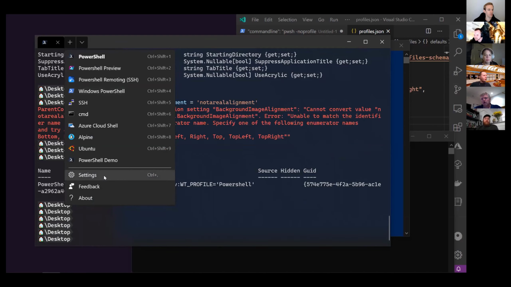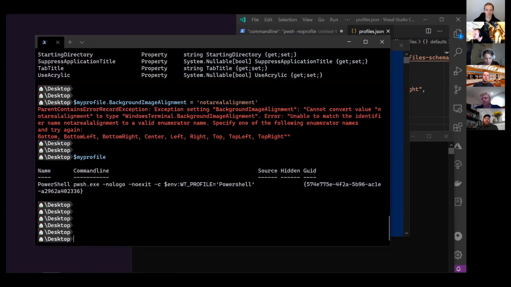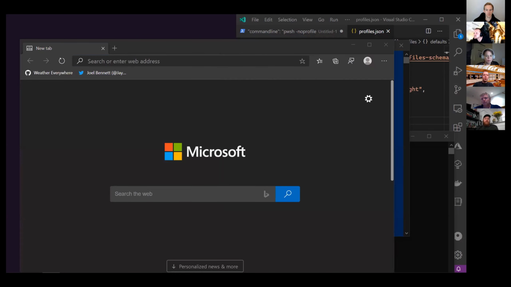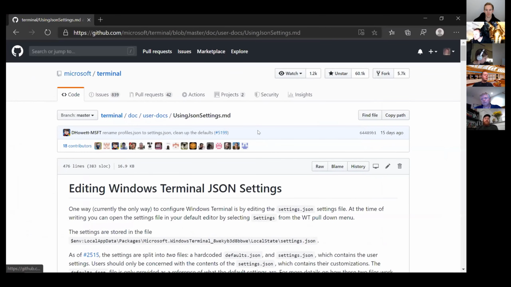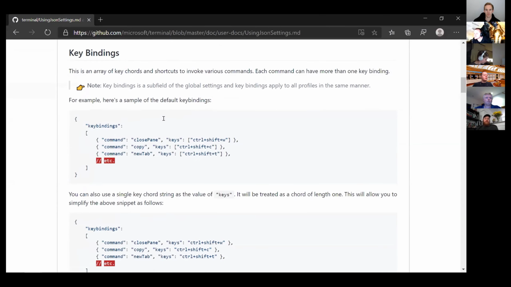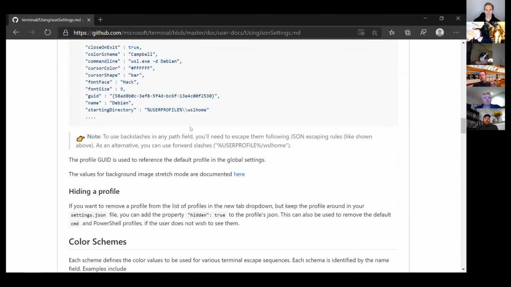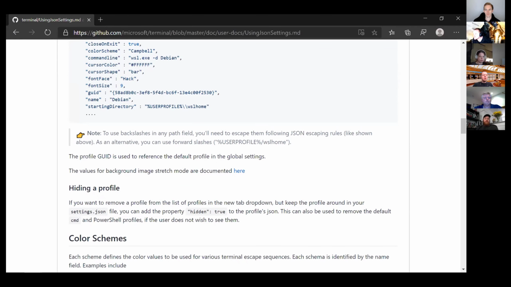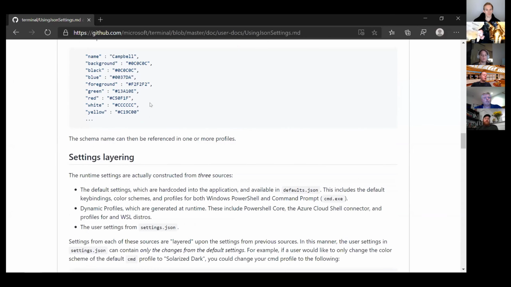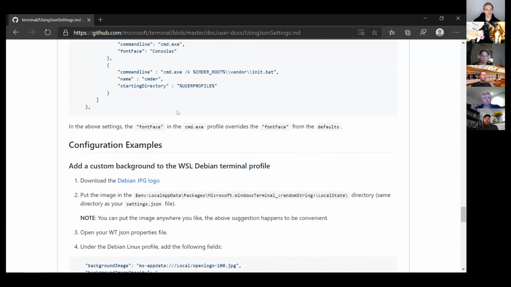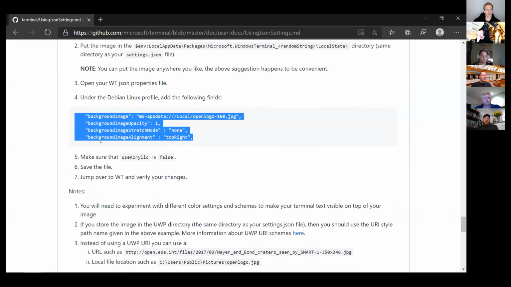A lot of it was, some of it's trial and error. There is a whole document that covers all the settings. You just Google Windows Terminal JSON reference, and you'll get this document, and it explains all the different settings. The other nice thing too is, if you do it in VS Code, because of that JSON schema completer, it'll auto-complete this stuff, so you can kind of hand discover it. It has all the detail about the settings, how they work, how you do the customization, some examples.